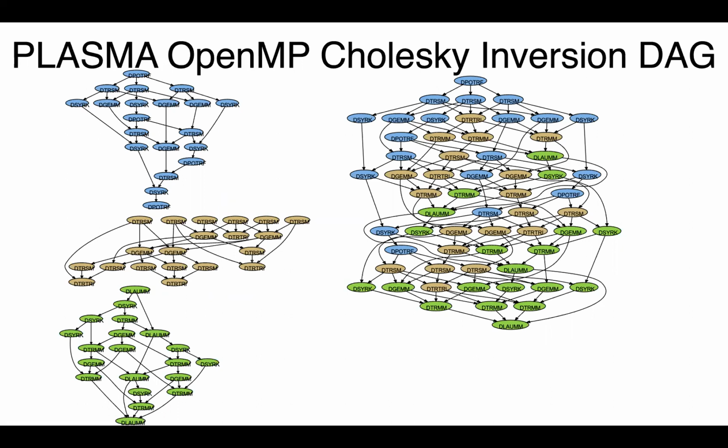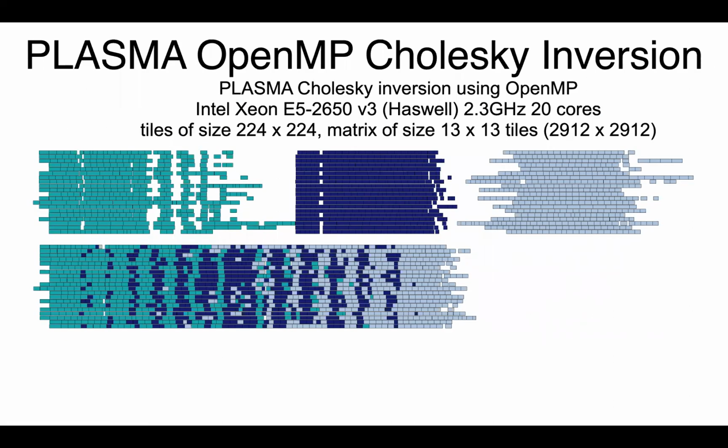And what this does to the performance is shown in this slide. On top is the trace when we have all these three DAGs as being independent of each other and not communicating data dependencies between one operation and the next. Down below is what happens when in Plasma we just allow OpenMP to manage the data dependencies and the parallelism in between those DAGs.